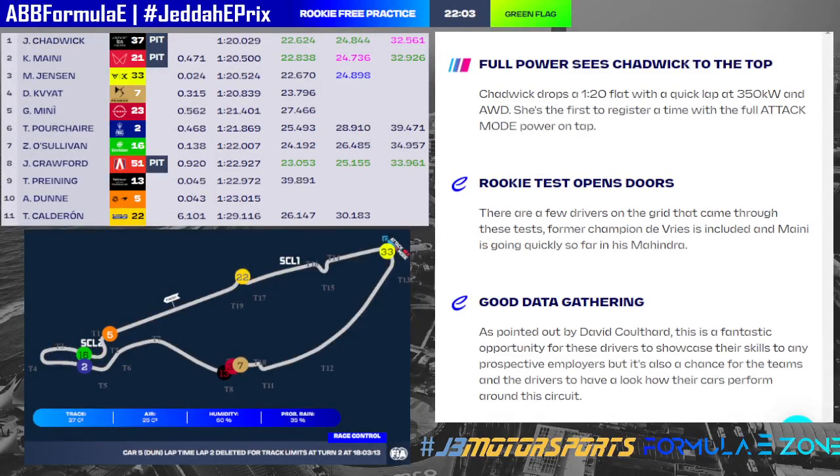Thomas Preining making his way out of pit lane there, as we look at Tatiana Calderon in the Lola Yamaha Apps machine. Currently the slowest of the drivers out on track, but as we said, still plenty of time for that to be set to change. I imagine there's going to be some nervous drivers on the pit wall and in the garages at the moment. Nick Cassidy's car being driven by Jamie Chadwick, but the last thing you want is a driver to end up biffing it off into the wall.